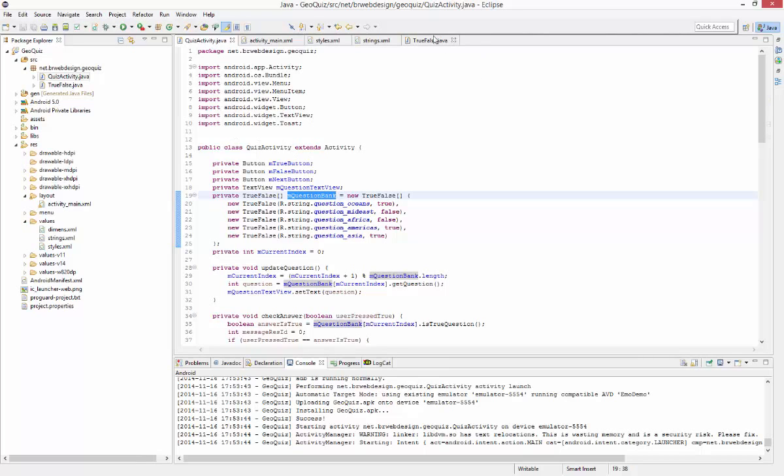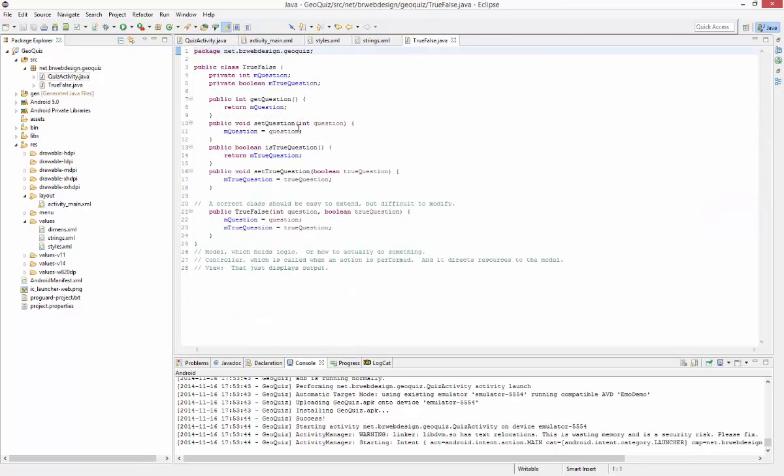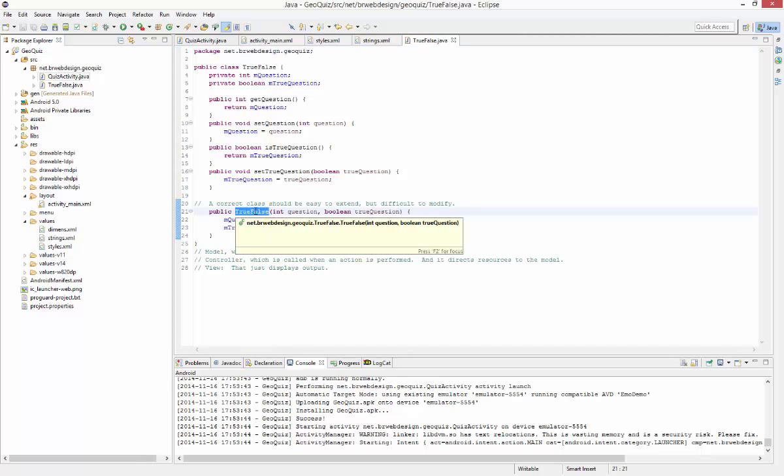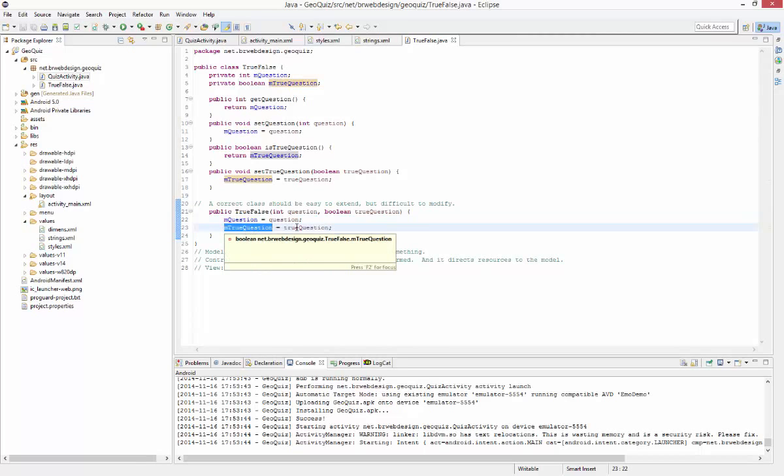When we look at our true-false class, this is its constructor here, and you can either create a blank constructor, which is a constructor that takes no arguments, or you can not actually have one at all. But in this case, we're saying our constructor must have two things. The first one must be an integer type, and that's the question, and then the boolean of what that is. And then we set the variable mQuestion to whatever that question is, and we set the variable mTrueQuestion to whatever boolean gets passed into there.